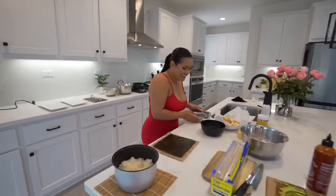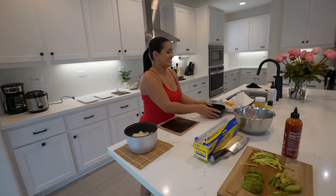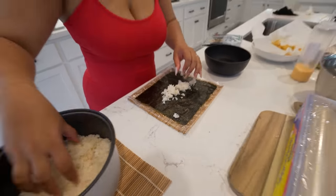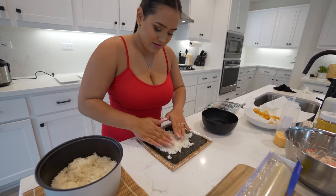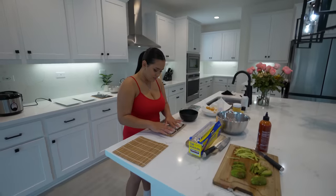That looks pretty good! Now it's Andrea's turn to roll. Her favorite roll is shrimp tempura - just shrimp and avocado. She usually likes unagi sauce but she's using her homemade spicy mayo since they couldn't find unagi sauce at the store. She's a little nervous. Keep your hands wet, grab the rice and spread it evenly on the seaweed - a good even layer. Don't make it too thick; spread it out first.